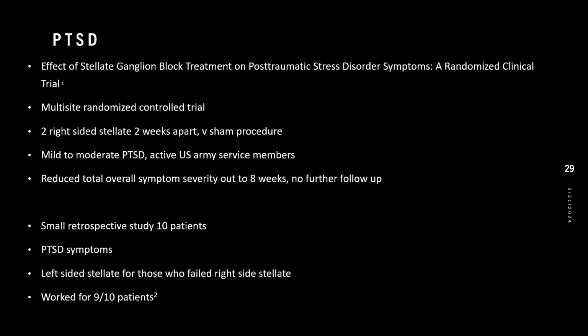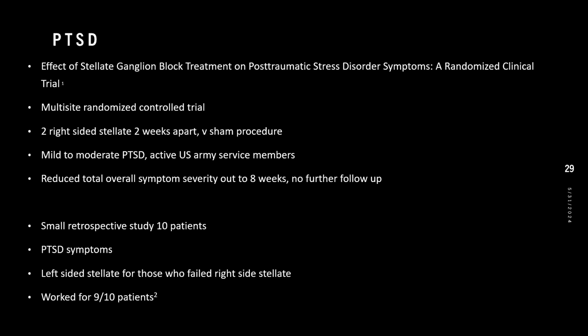For those patients, it reduced total overall symptom severity out to 8 weeks, and there's no further follow-up. I do this for several patients, and what I always tell patients the first time is we've got to do 2. There's another study where they did 3, so sometimes I tell patients 3, and it's going to help, but I don't know how long. And I have no data to tell you how often you have to get it in follow-up. Do you need it monthly from then on? Every 2 months, every 3 months, 6 months? What's the minimum effective dose of stellate ganglion block? I don't really have any data for that. So usually I just let patients tell me when it's starting to wear off, say at 3 months. Okay, so let's do it every 3 months for a little while, and then we'll try and stretch it.